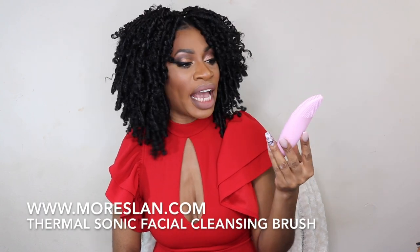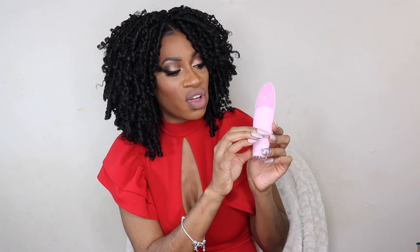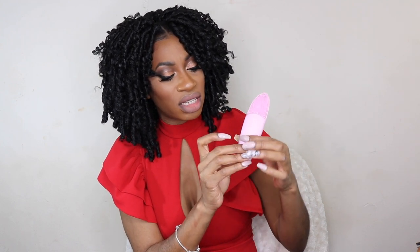This product is by Morislin — it was sent to me and it's a facial scrubber. The shape is very different from the normal face scrubbers I've seen. Most of them have a long shaft with a circular spinning disc, but this one is all silicone and the brushes are literally connected to the scrubber itself. It has different settings — this is the on switch and it vibrates while you cleanse your skin. You apply your facial wash here and can change the speed by pressing these dials. It doesn't require batteries — you just plug in the USB adapter into your laptop or charge it in the wall.